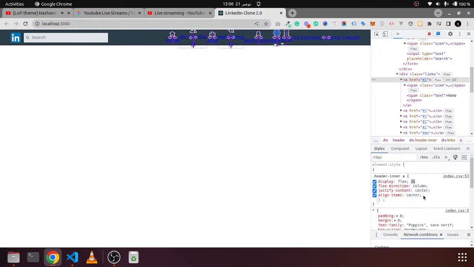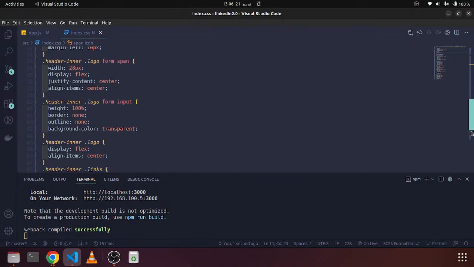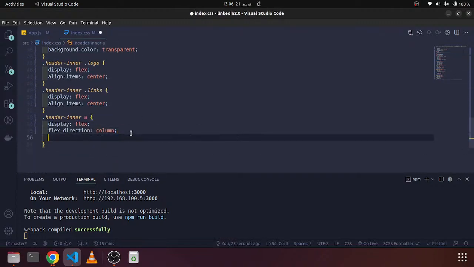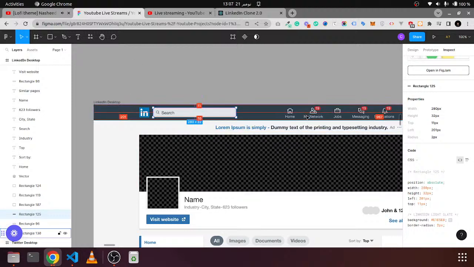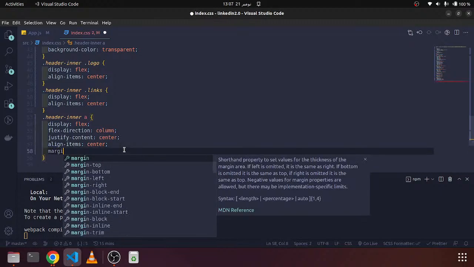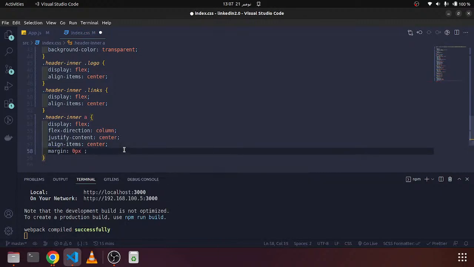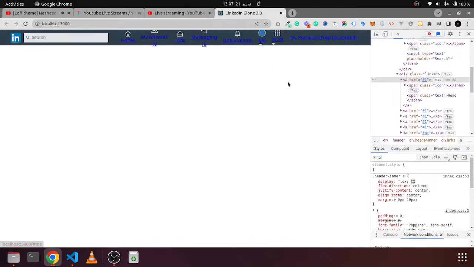Yes, this is how it will look. And within the link A, the distance between them: margin should be 0 pixel from top and bottom, and from left and right it should be 10 pixel. This is how it is looking.